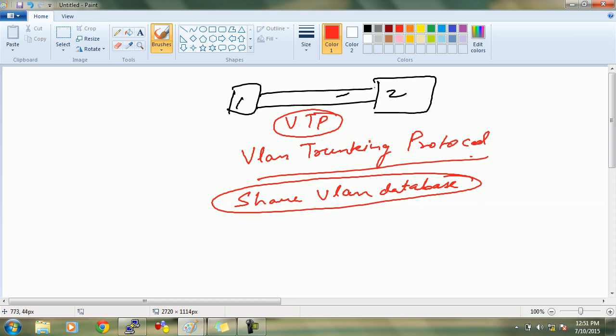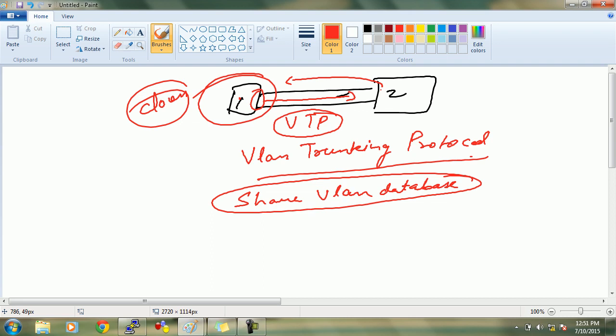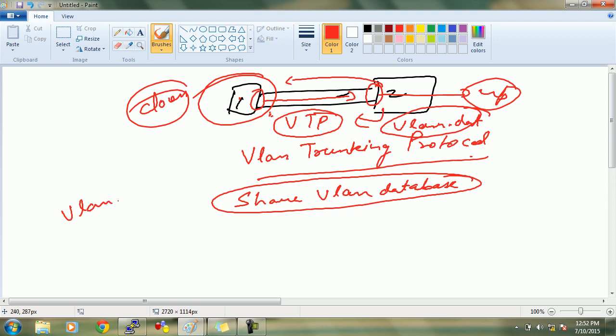As soon as this switch comes up for switch 2, this switch was down before. As soon as this switch comes up, these ports will come up. So protocol and status both will be up here. This switch will send its own VLAN.dat file to switch 1, and switch 1 will update that file. So that's why I am getting a VLAN.dat file. Now if you don't want your switch to update the information, there are two things you can do. First thing, shut all the ports.